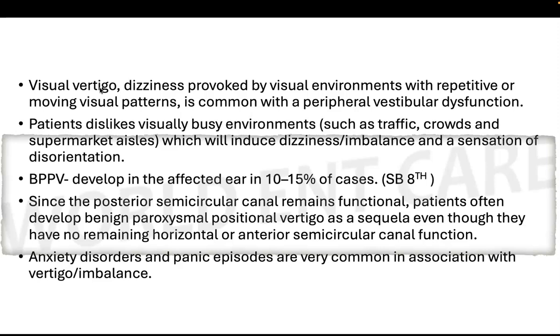Now, BPPV is a common sequela to vestibular neuritis and will develop in the affected ear in 10 to 15% of cases. That is as per Scott Brown 8th edition. Since the posterior semicircular canal remains functional, patients often develop BPPV as a sequela even though they have no remaining horizontal and anterior semicircular canal function. So that is because the posterior semicircular canal does not get affected, that is why patients get BPPV as a sequela, because it is normal and there is something that can affect the posterior semicircular canal.